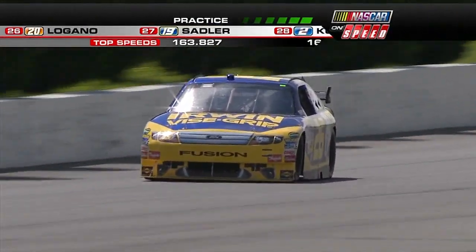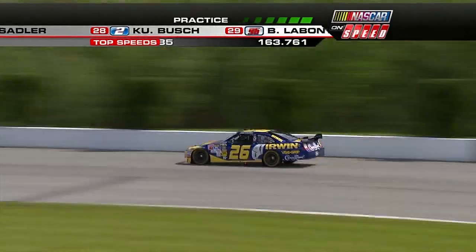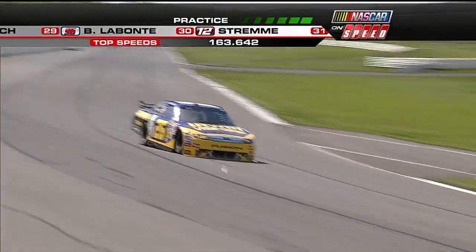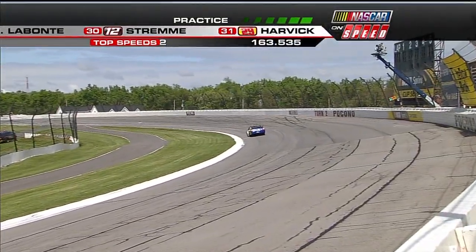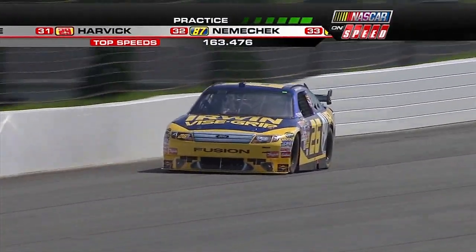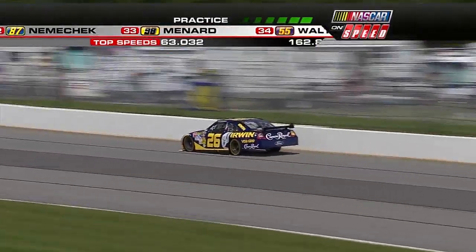Well, and Jeff, I was talking about how they run high and keep that thing up high off the exit of turn 1 to keep the engine wound up because the RPM gets so low. Another reason is, you heard Travis Quapple talk about how rough and bumpy it is. In turn 1, it's real bumpy at the bottom, so a lot of cars are trying to drive around those bumps up in the second group.